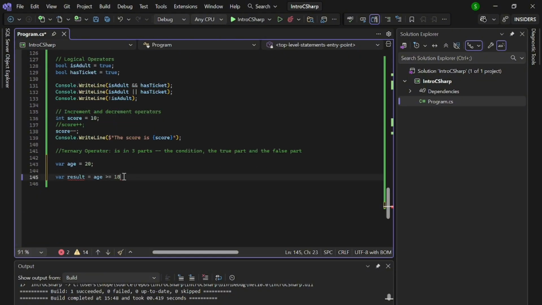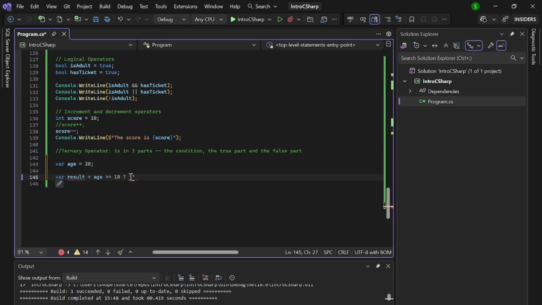So now here is where the ternary operator works. This part is the condition aspect. Then we separate it by putting a question mark. Then we have the true part. What do we want to be printed out? We can have any value, but for this I want a string to be printed out.